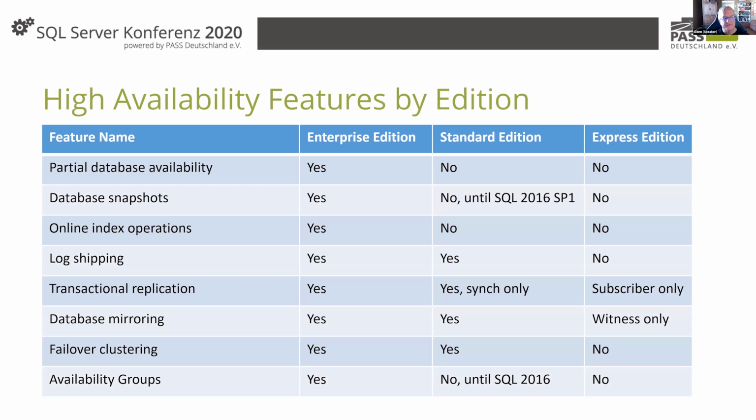Moving along, this little chart lays out the HA features by edition. There are different features on the left here, and Enterprise Edition of SQL Server has everything. Of course, you would assume that, right? Standard Edition doesn't have some of these features that we'll be talking about. They improved that situation in SQL Server 2016 SP1, but even with that, some things are not available in Standard Edition. If you're running Express Edition, virtually none of these are available. So that's one thing to keep in mind. Ideally, if I'm the DBA, I want Enterprise Edition for everything, but you don't always get that. So just be aware that Standard Edition has a few restrictions.